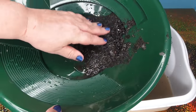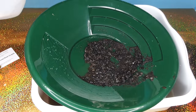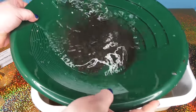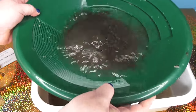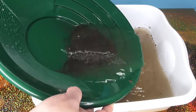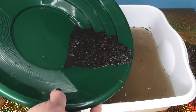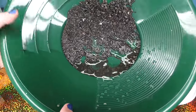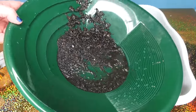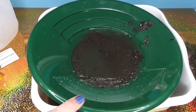Let me see any. See, it should stay in this area in here. Let me put more water in it. He said to go back and forth like this and then swivel it around and then get that stuff off. Those pebbles, those are just pebbles. You see any? I don't know. We're looking for pickers. Lots of stones in this.